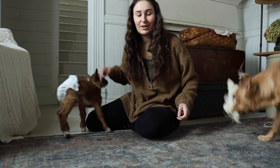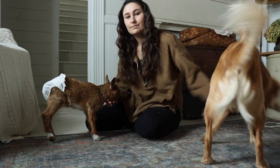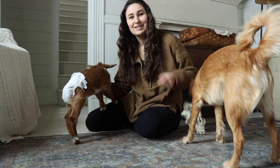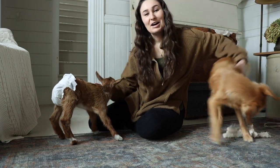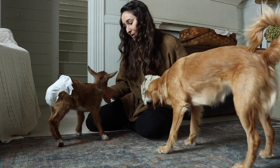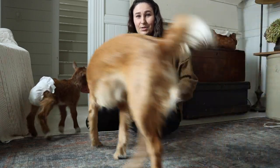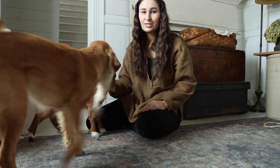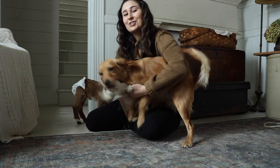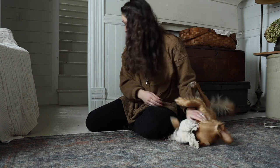She won't be indoor forever. It's just we're in upstate New York. It's really cold and she has bottles a lot. So she's indoors right now wearing diapers. And Molly here, Molly is extremely fond of Lilly. From the first time we introduced Molly to her, she started licking her like she was her own baby. They play together and Molly tries to take care of her, it's really cute. They just run around the house together.